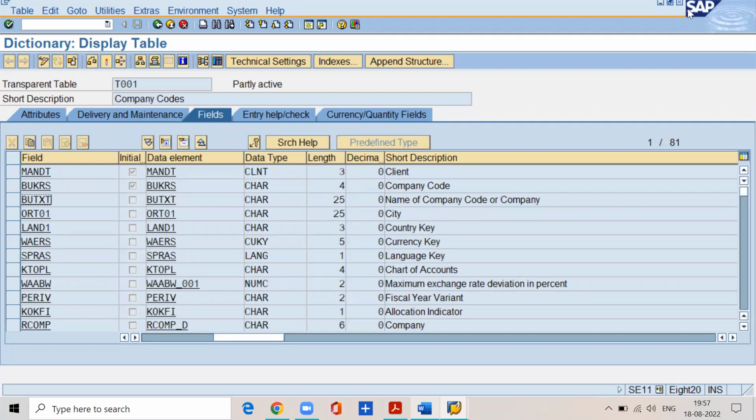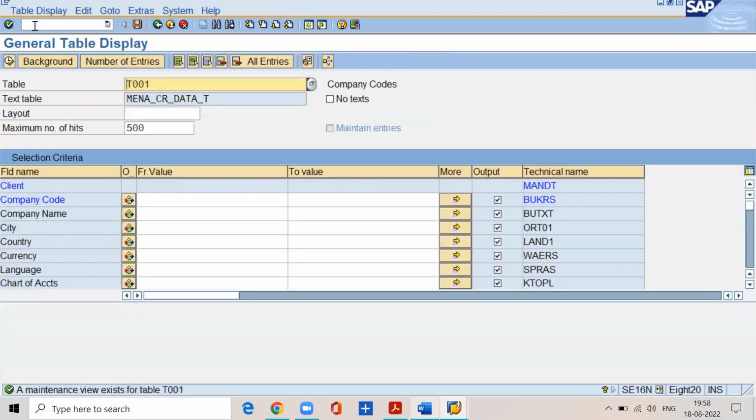For example, to find the contents of table T001 for the company code SSKV, go to the transaction code SE16N.